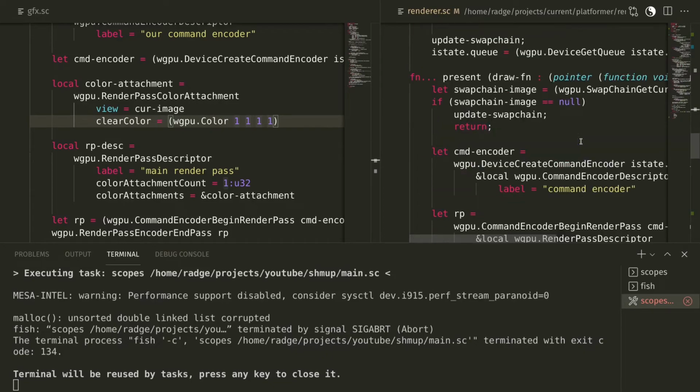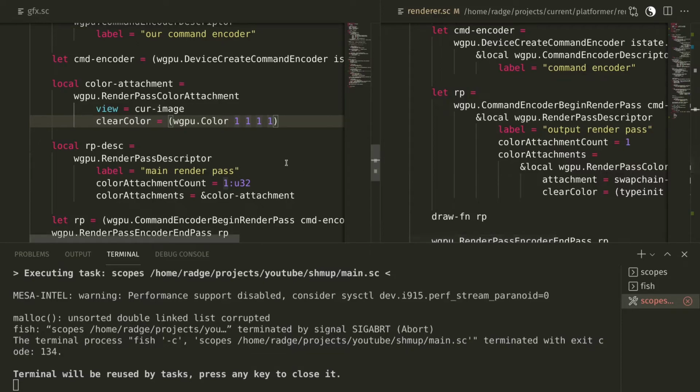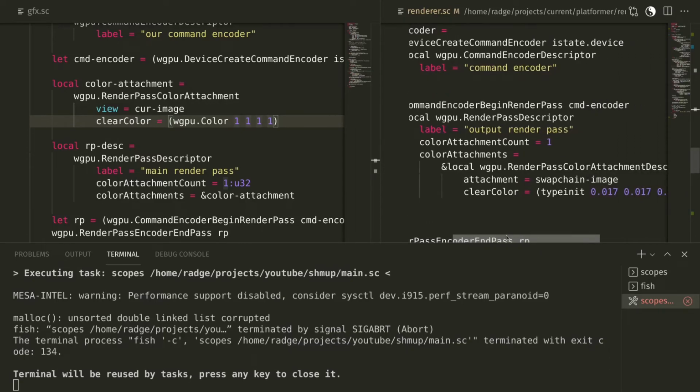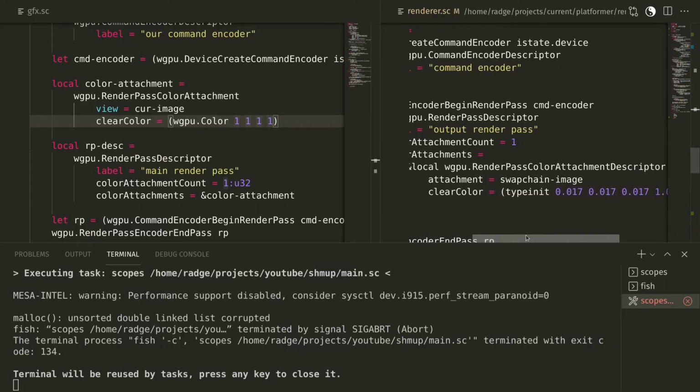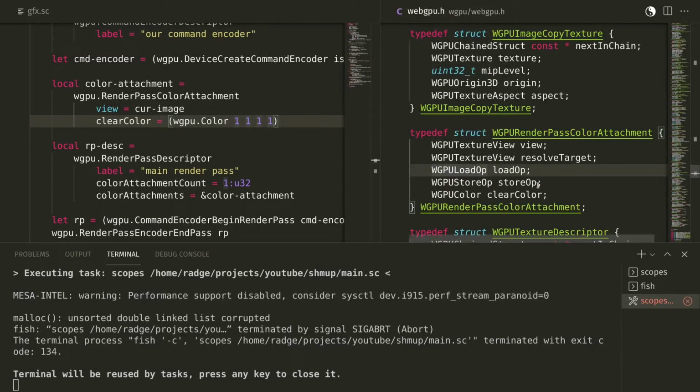Okay, so I guess I'll just cross-check my code. Follow attachments, one. And I guess this changed.